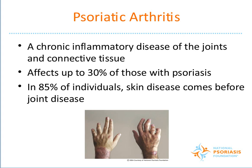In contrast with, let's say, degenerative or osteoarthritis, which affects almost everyone, and typically you'll have more symptoms with use. When you wake up, you might feel fine, and at the end of the day, you may not feel so good if you've been overdoing it. And of course, having one doesn't preclude having the other, so there are people that can have both osteoarthritis as well as an inflammatory arthritis.